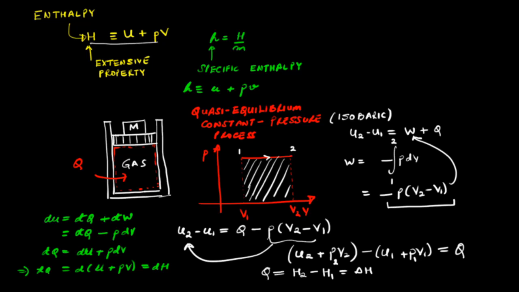Now, besides this specific process, we will see the use of enthalpy while discussing the first law for a control volume or open systems. With this, we complete our introductory discussion on the first law applied to a control mass or a closed system. And now we'll discuss in the next lecture definitions of heat capacity, and we'll apply the first law of thermodynamics to derive relationships between the different types of heat capacities.